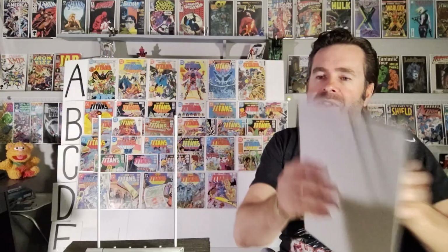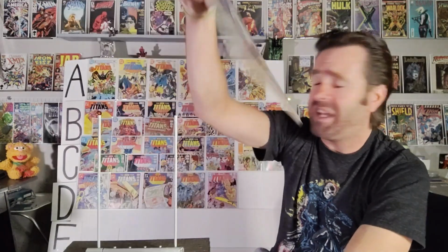Next up, we got issue number 38, and this is probably my least favorite of the run. I do not like this type of painted cover. I'm a big George Perez fan, and I love when he experiments with different things, but a lot of the time, they don't work, his experiments. And this is one that did not. You can't even tell that that's Dick Grayson in the background there. And this poster of Donna Troy, it just is not flattering at all. The painted work, it's just a fail for me. It's not a compelling image for me, but it is a great mystery, and it's a shame. But this one is a fail, and I'm giving George his first F on that one.